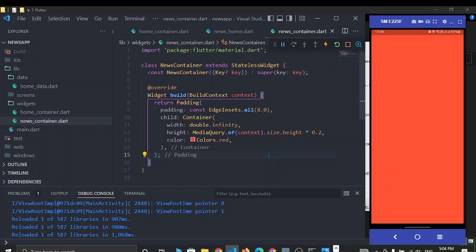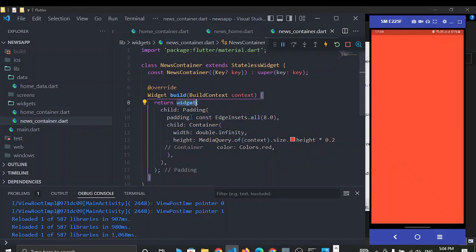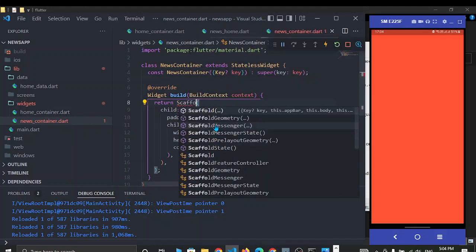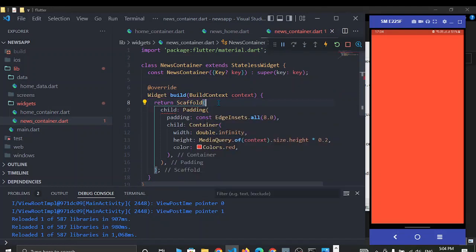Okay, this is occupying the whole area. So let me do one thing. Let me add a scaffold here. Okay, we'll remove this later.